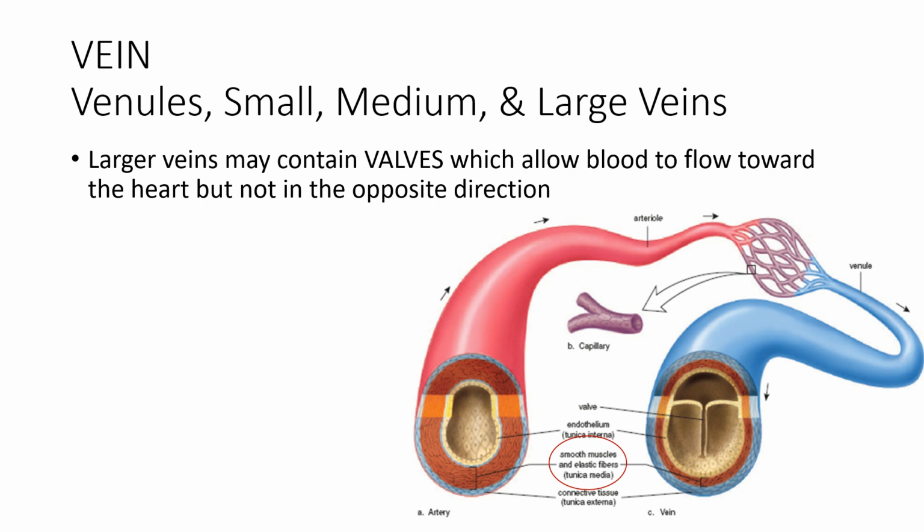Interestingly enough, larger veins contain valves. The larger the vein, the more opportunity there is to find valves in it. The purpose is to prevent the blood from backflowing, to make sure that blood is moving in a forward direction towards the heart. We're trying to get it into either the inferior or superior vena cava. We don't want blood going backwards. The other thing you can notice is a lot more smooth muscle in the tunica media layer around the artery than around the vein. Makes sense. So it's got a lot more of the tunica media.